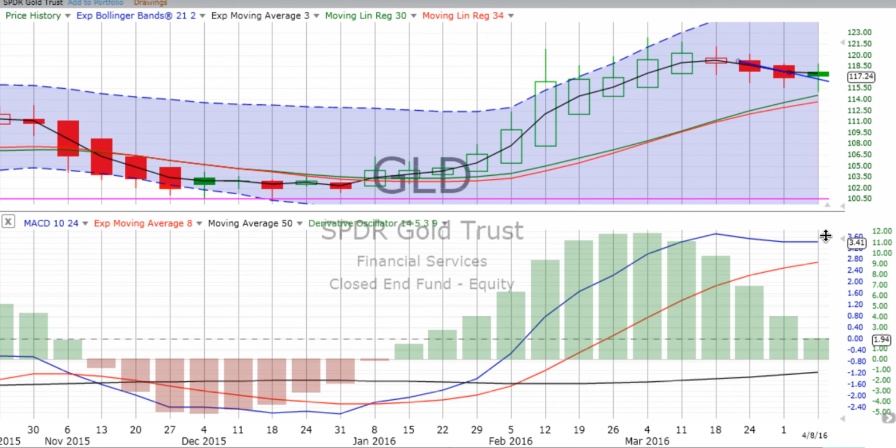We don't have a crossover going down yet, although it does appear that the MACD is getting closer to the signal line, and of course derivative oscillators lost a lot of energy. So we'll just continue to watch gold, still in a confirmed up move on the weekly chart, but has lost that energy moving it up.